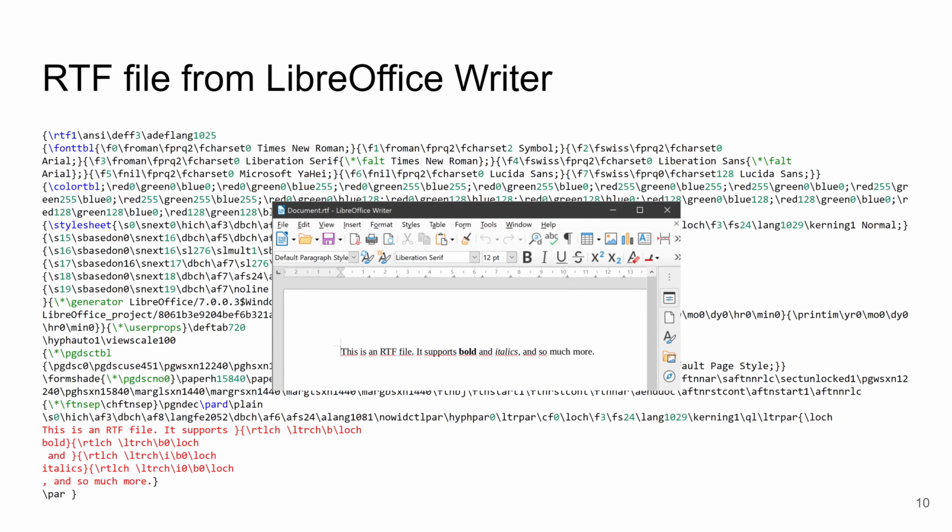And of course, if you do the same thing with Microsoft Word, the same sentence, the same formatting, then the result is even worse because there are all the styles available in the Word instance encoded for some reason in the RTF file. So this is even worse.